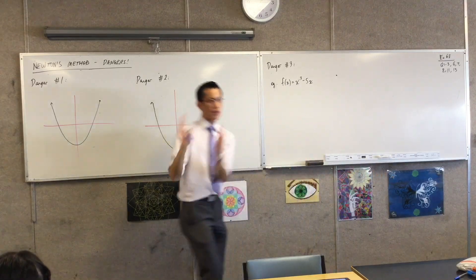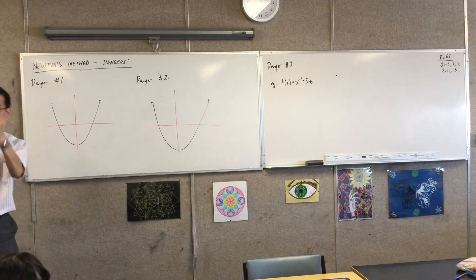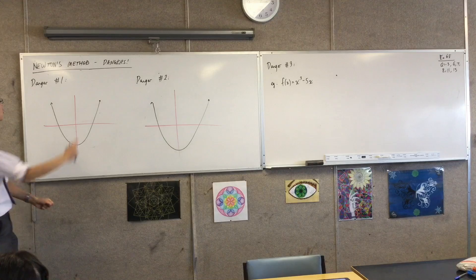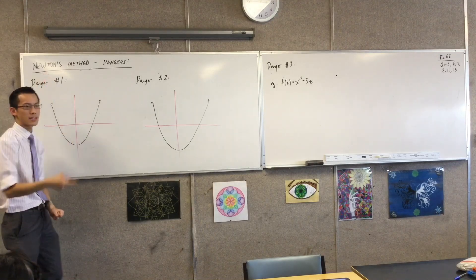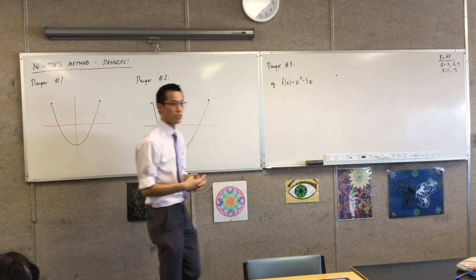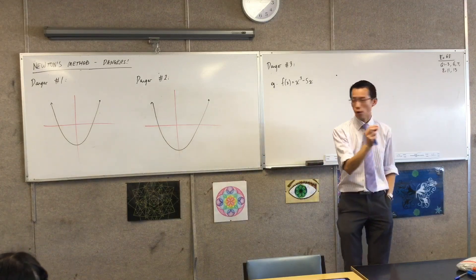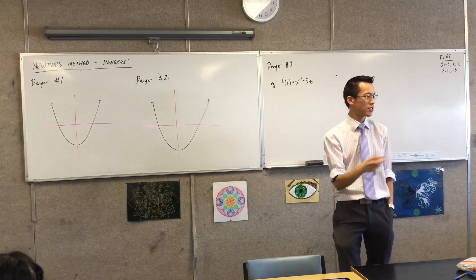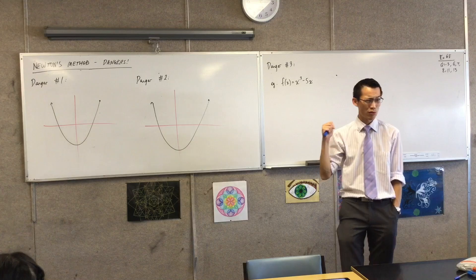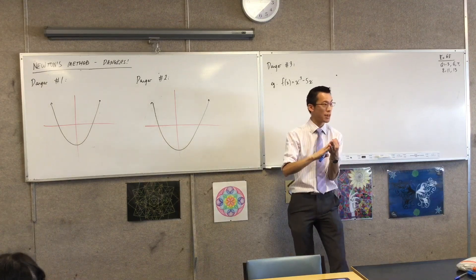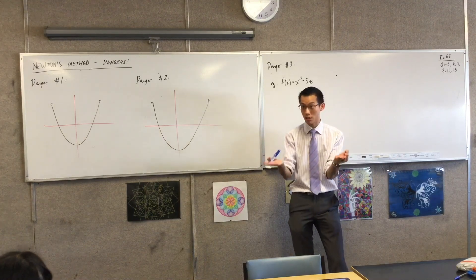Now, remind me, rather than bisection method, what is the crucial piece of knowledge, the crucial skill, that Newton's method takes advantage of to be better? What does it use? It uses calculus. It uses differentiation. So therefore, even though that's a superpower, you know how we were doing root 3 before? And it's like the third approximation, your calculator couldn't tell the difference, right?